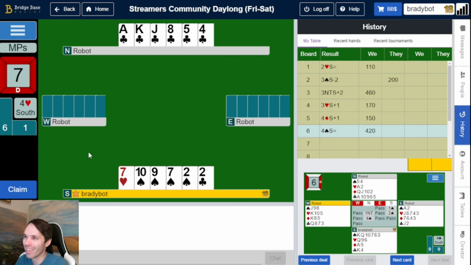That's not great news for us because it's starting to sound as if the clubs aren't coming home. I guess if West does have the king, queen, jack of diamonds, they would have started with 5-1, 5-2 shape. If I exit a spade now, West could win and play club, and then I'm kind of end played in the dummy.